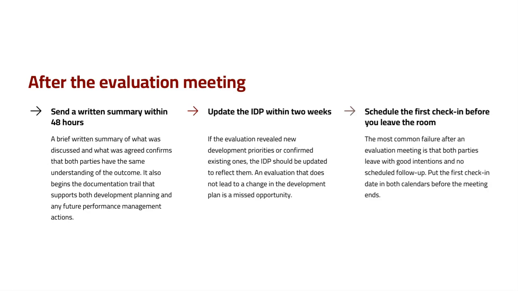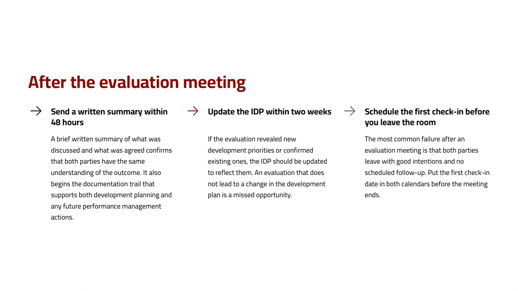After the evaluation meeting, it's important to send a written summary within 48 hours. This summary should briefly capture what was discussed and agreed upon, making sure both parties share the same understanding of the outcome. It also starts a documentation trail that's crucial for development planning and any future performance management.